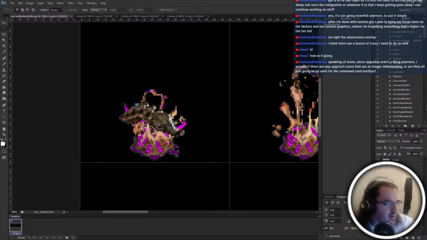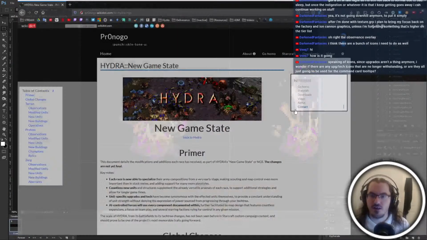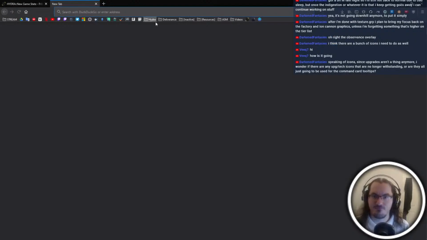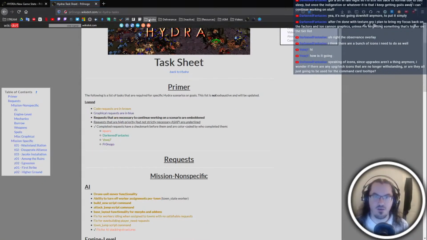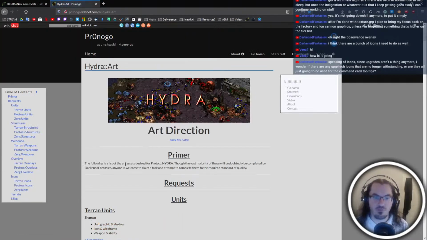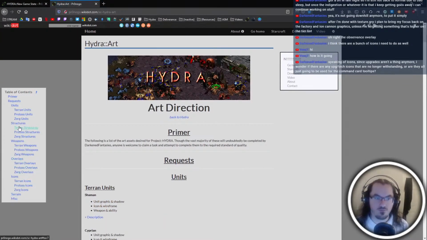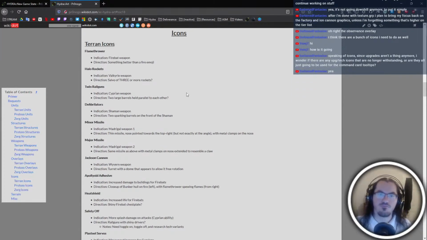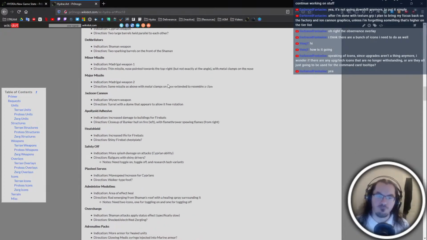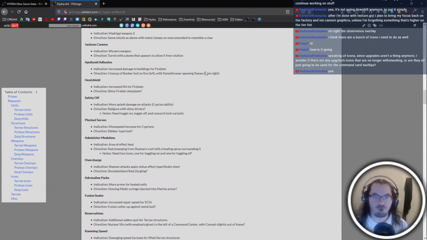How do you mean by upgrade tech icons that are no longer withstanding? Oh, you're talking about when I initially created the task sheet for icons. Oh wait, there's an art one. Icons. Let's see.